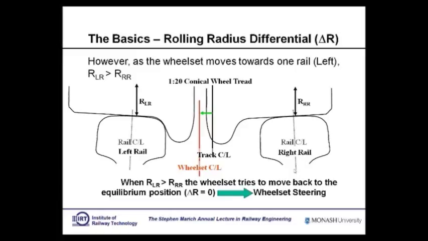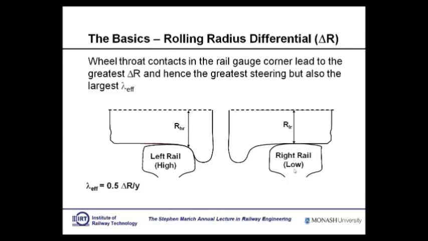Wheel set steering in railways is essentially similar, soft tyres on the left-hand side and hard tyres on the right-hand side, and that's essentially what they're trying to do. They're trying to establish a rolling radius differential so that they can get steering, good steering, to go around those curves without going up the backside of the car in front of them. So they've learned from the railways, you see. Great. Okay, so that's the rolling radius differential.